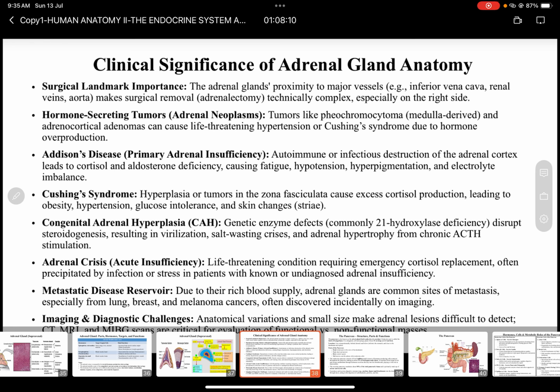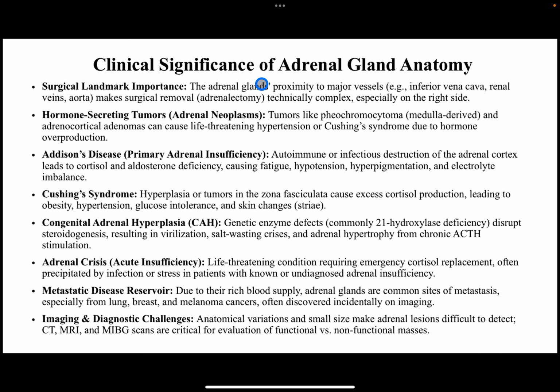And as a nurse, your understanding of the adrenal gland anatomy would help you to appreciate even some possible tests that should be done for these patients. You appreciate why a 24-hour urinary cortisol level should be assessed. And then you would understand why you may have to pay attention to electrolyte levels like potassium and sodium.